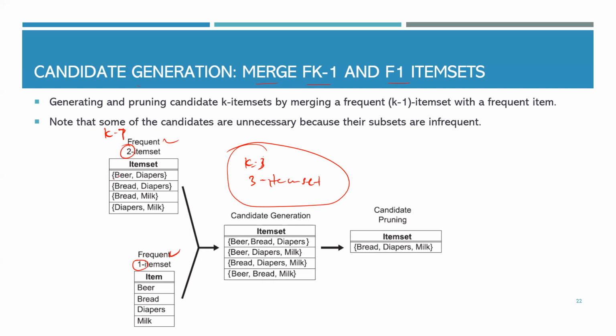So candidate generation is beer, diapers, and if combined with beer, then of course we skip beer, diapers and bread, since it's the same. Beer, diapers and milk. And then beer, diapers and diaper, bread. We combine each of these to get the 3-item sets. After this, of course, we calculate the support count, and we will find out the candidates for pruning.